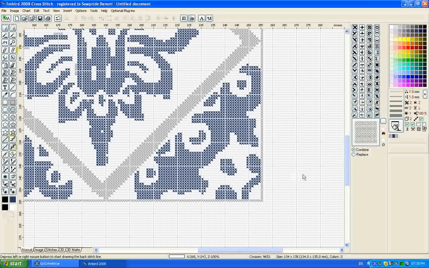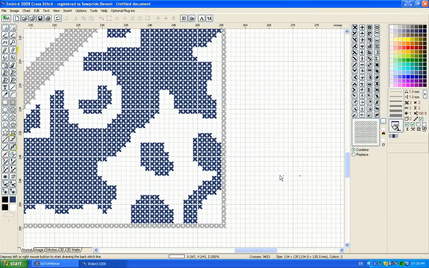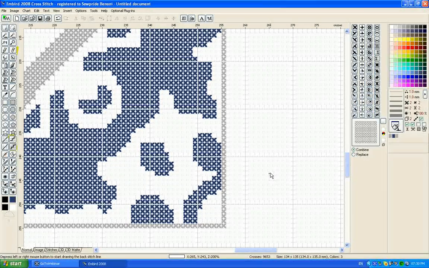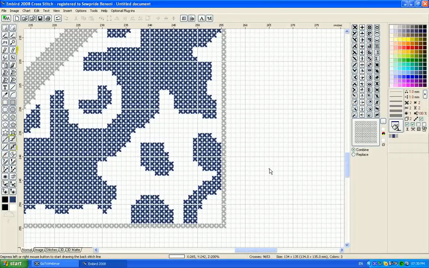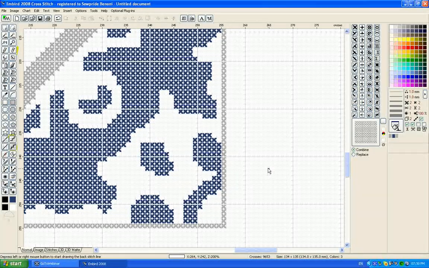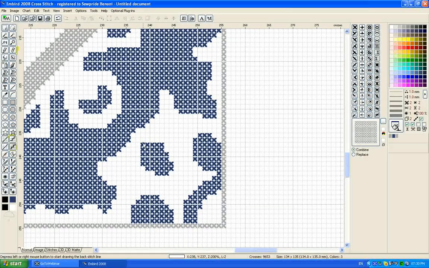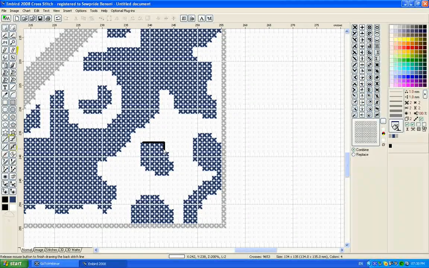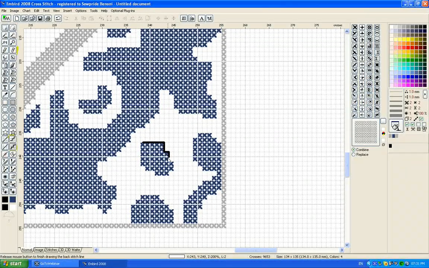Just on the outside, I'm going to show you, if I click somewhere, I need to zoom in a little bit more. Let me go one more so that you can actually see. Do you see where my mouse is? There's a little green dot on the corners of the line there. So to draw an outline around the design, you put your mouse on the cross, put your left click in, hold it in, and then start moving around the area. I hold my mouse in all the time. If I let go, it will stop immediately.